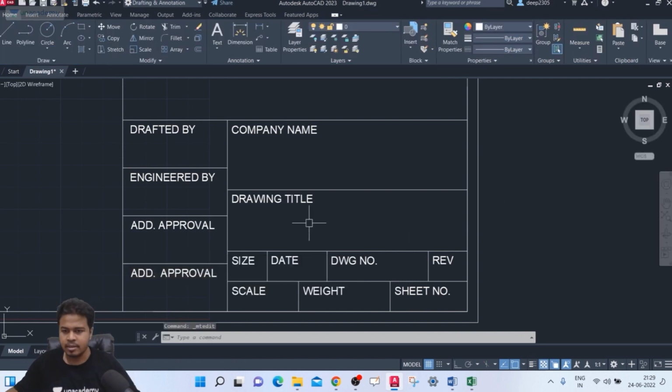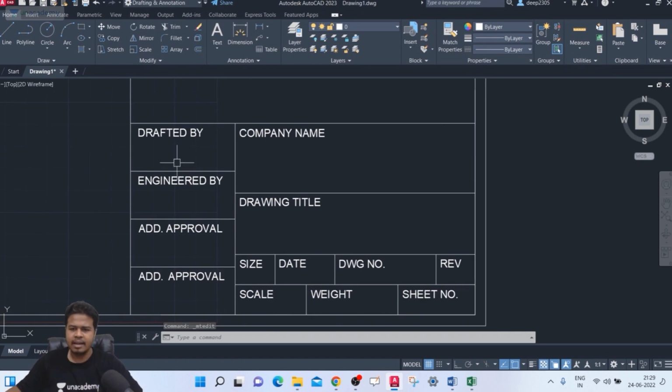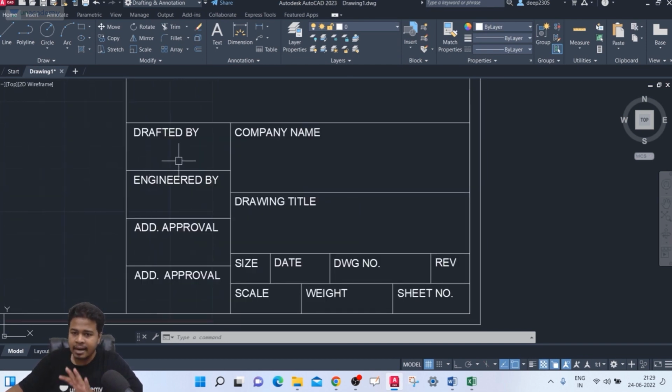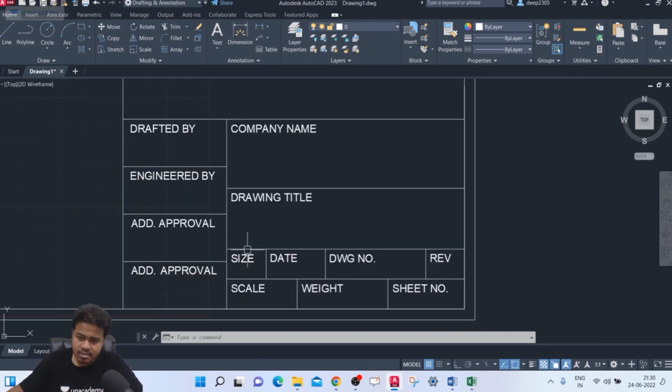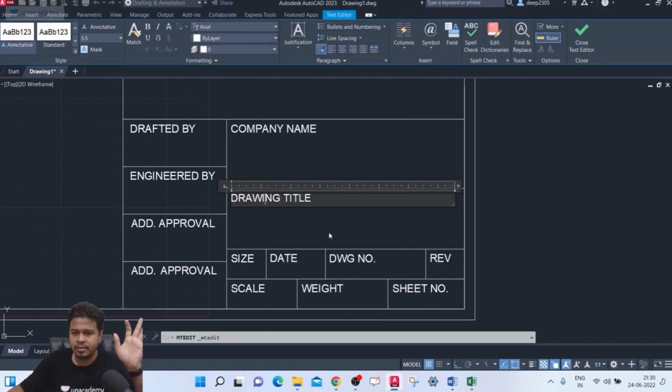So this is done. Here the name will be written: drafted by, who has drawn it; engineered by someone, might be some design engineer who has guided the draftsman or designer to create that particular component; the company name, the drawing title, the size of the sheet where you have to take the printout, date, DWG, drawing number, revision, everything is mentioned here.